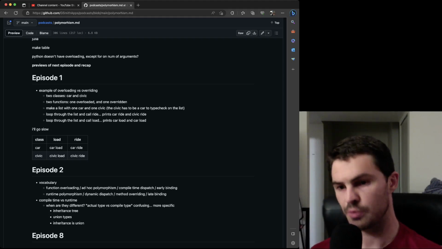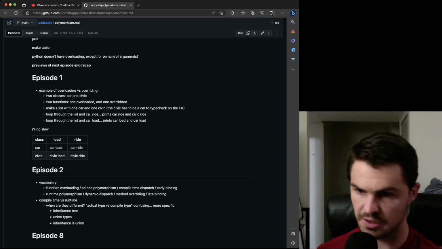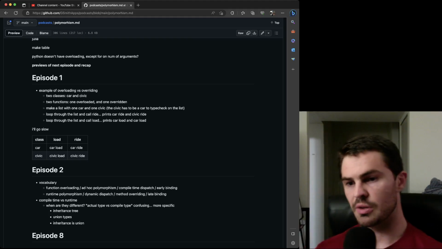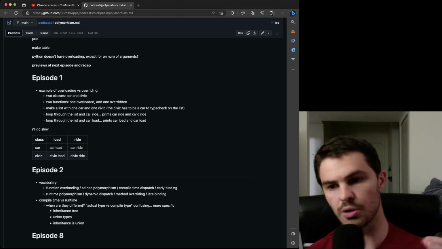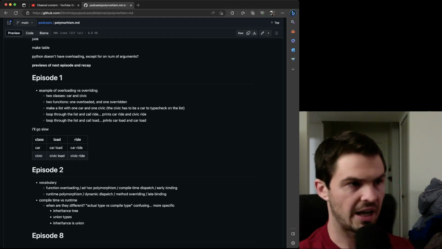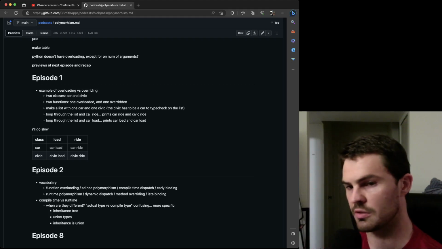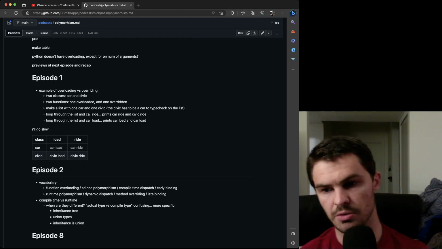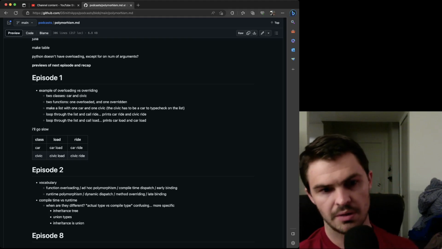Once we make a list of cars, we can add a Civic to it and we can add a car to it. And then if we loop through that list and call load on each element, what do you think is going to happen in the overloaded static situation? Both of them are going to call car loads, because it's running based on the static type.